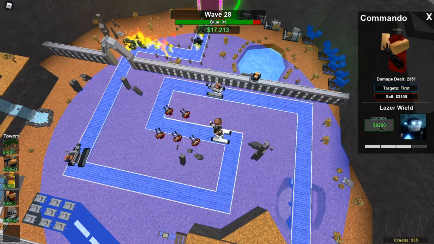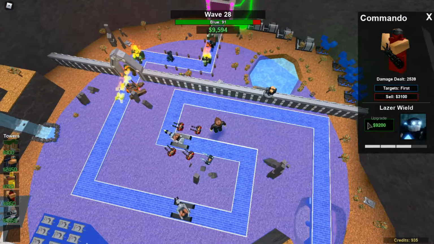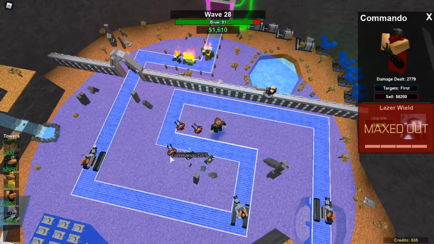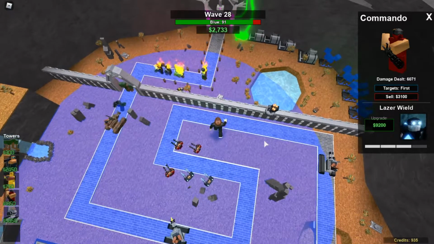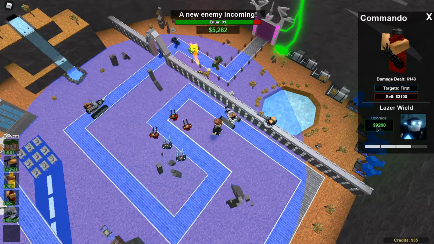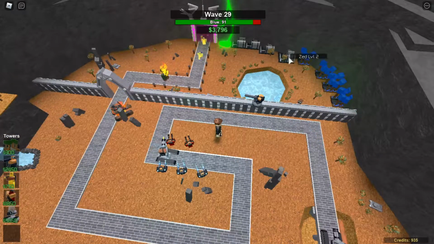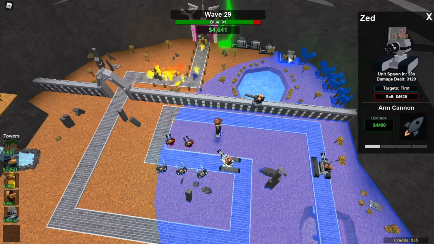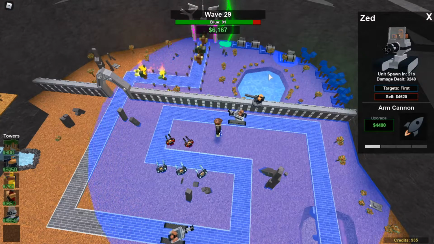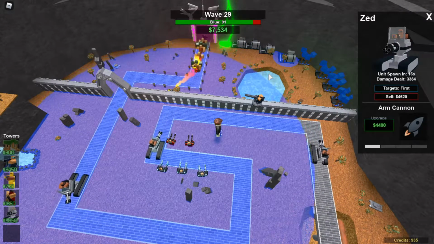So I'm gonna start upgrading these commandos to laser wield, which basically they shoot lasers and their range goes up slightly, like maybe 5%. But they do a lot more damage. The next upgrade for Zed is arm cannon, so they just shoot missiles, which does splash damage, which is important because if there's a lot of zombies concentrated, it can really tear them down.